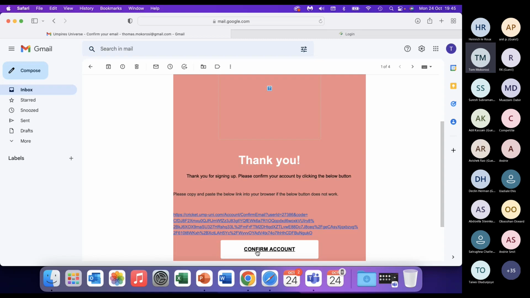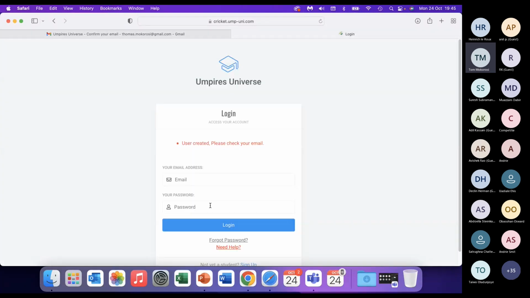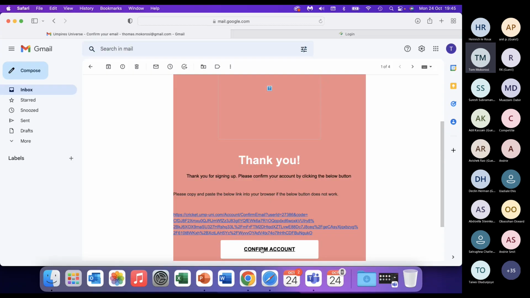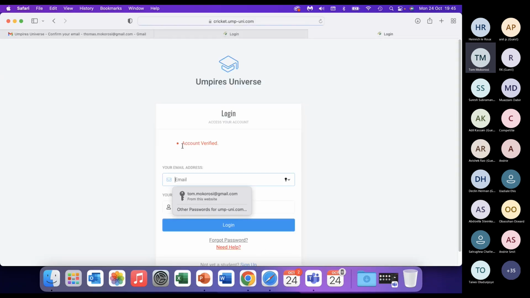If you do not confirm the account and you try and log in now, it would not allow you to log in. Okay, so I need to confirm my account. And once the account is verified, only then can I go in and type in my email address. Because I saved the password, it is automatically inputted for me, and now I can log in.